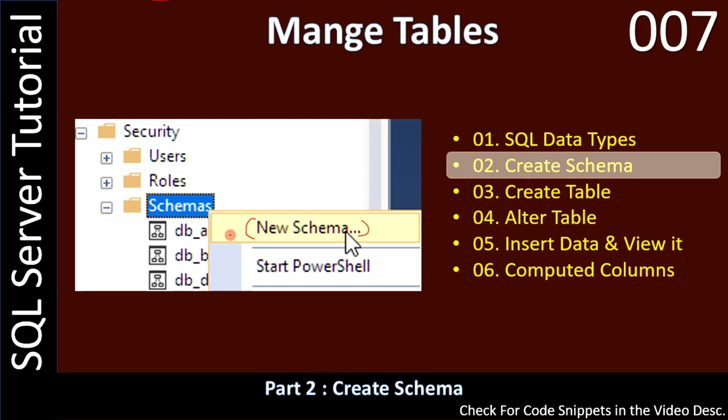In this video, we will see how to create a schema. Schemas are security objects and they are useful to group database objects. Once a schema is defined, you can assign separate security settings to it. This way, you can restrict access to the objects that are placed in the schema. Now we will see how to create a schema.